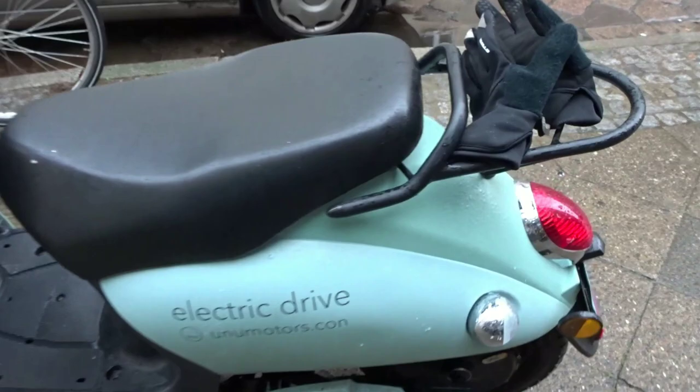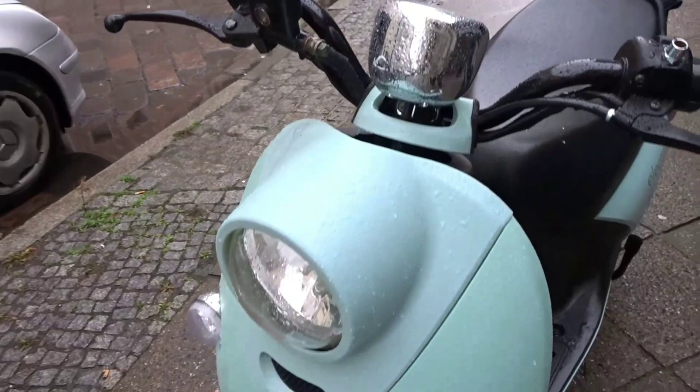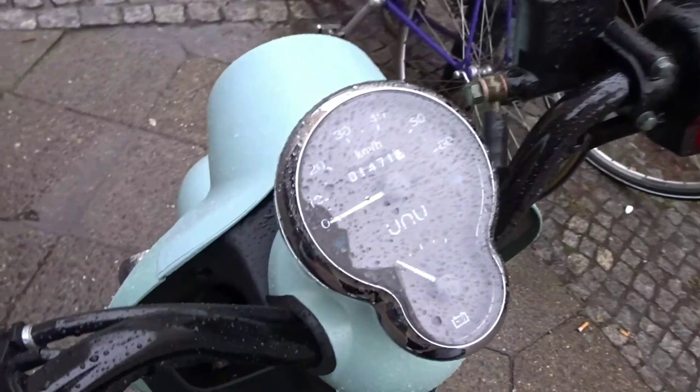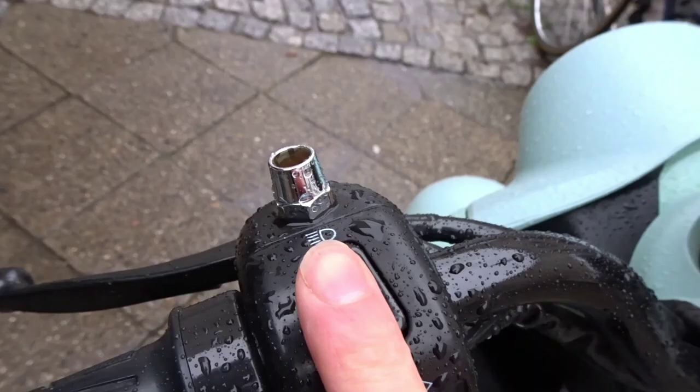So guys, I'm already here with the scooter and I'm gonna show you now how it looks. This is the UNU scooter, this one has a really nice color. You can see the UNU logo here, these are the blinkers, the light, brakes. You have the analog display here, the horn, two mirrors, one on each side, here to blink left, right, and the light, and here is the battery, so I'm gonna show you now.